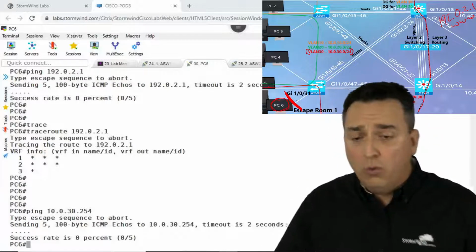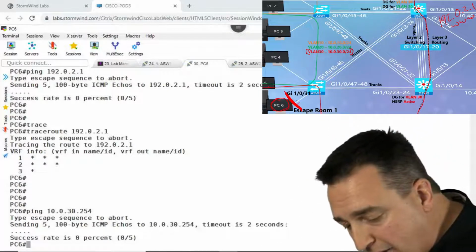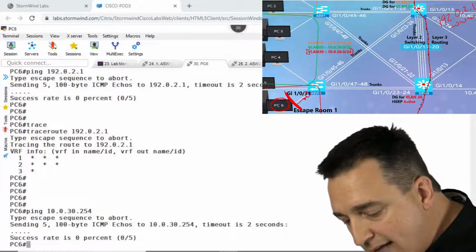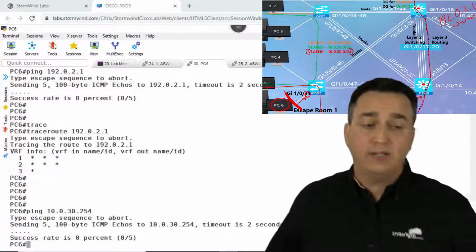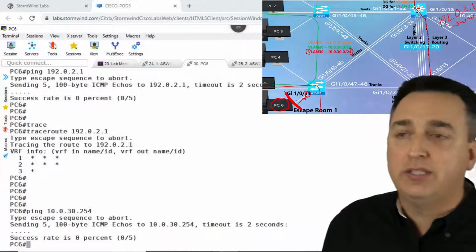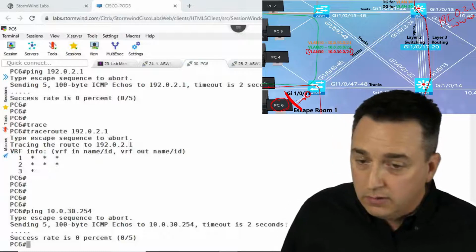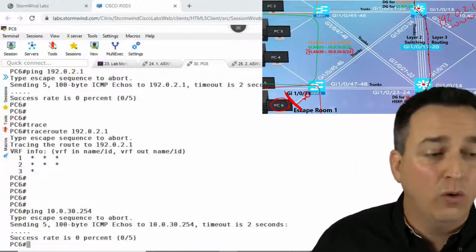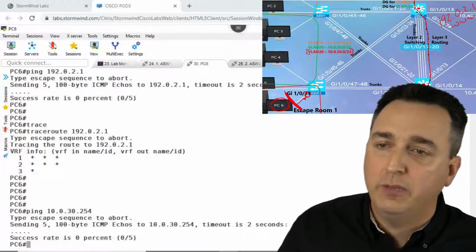All right, so with that in mind, folks, if we leave this PC and we come up here, what are we connected to right here? We're connected to a port. Wouldn't it be good to see if this port's even up and running? Would that be a good idea? I think so. So let's go there on ASW2.